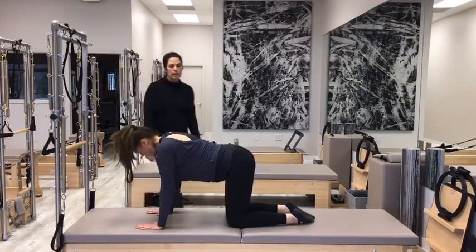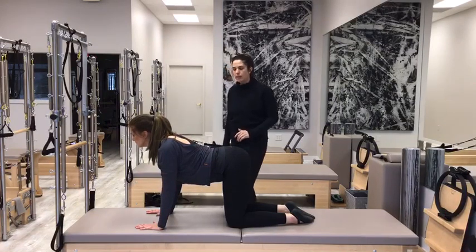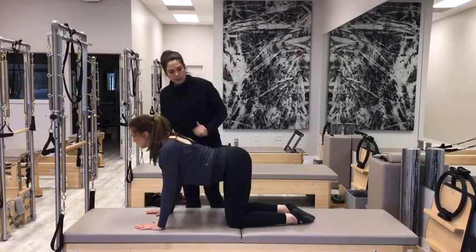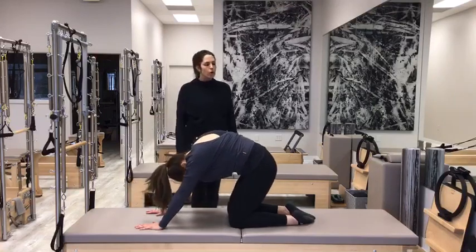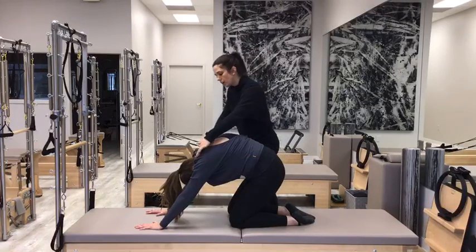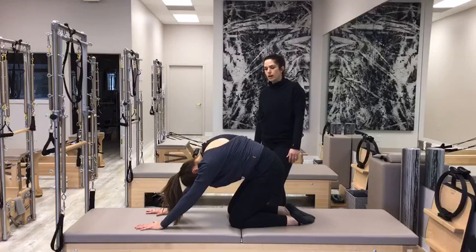Good. So let's extend and hold. We'll hold here for a few breaths. So melting sternum forward, pressing into the heel of the hands, lifting the abs in and up, holding here. And then let's contract our abs, tuck the pelvis, sit the hips back, about half, hold. Opening up that lower back, just holding here for a couple of breaths. Good. And then when ready, we're going to go ahead.